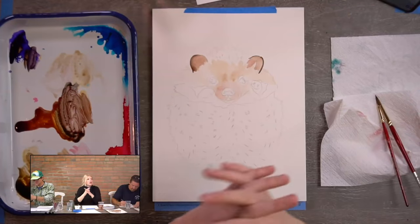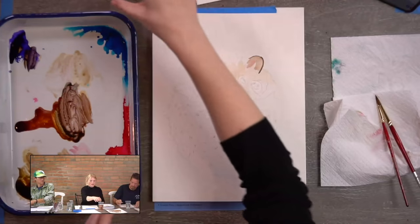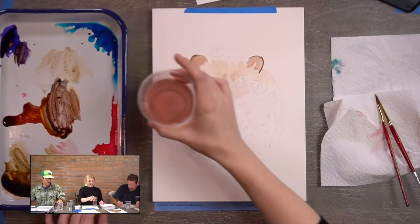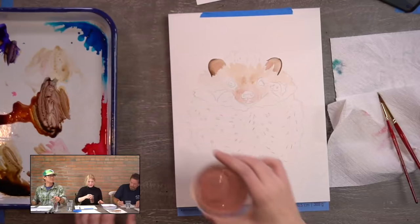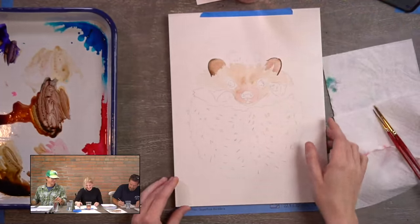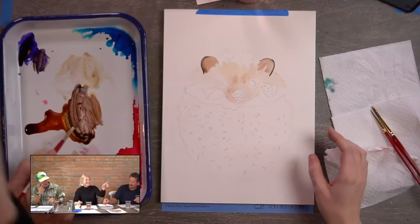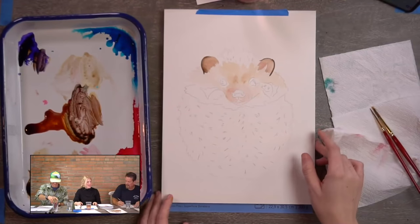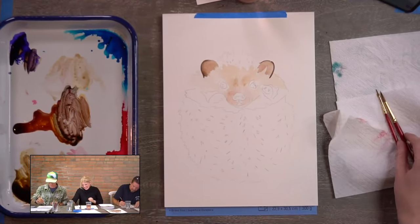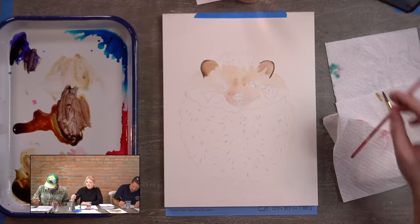Sarah, can you move your water cup to the center of your pad? To the center of my pad? Not on your pad, but center with your pad in front of. Like this? No, like this? This way, towards me. Was it in the way of the camera? Yeah, I just wanted to get a better view. Okay, sorry about that. I could have been more clear. That was my bad.